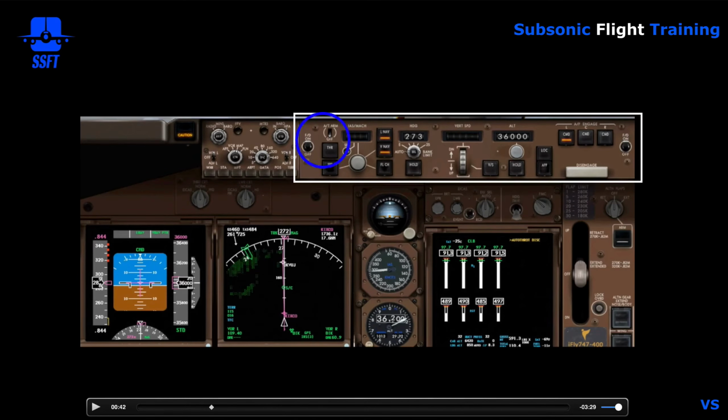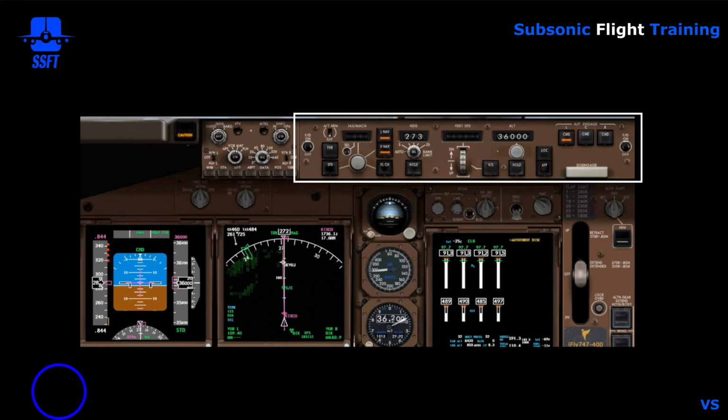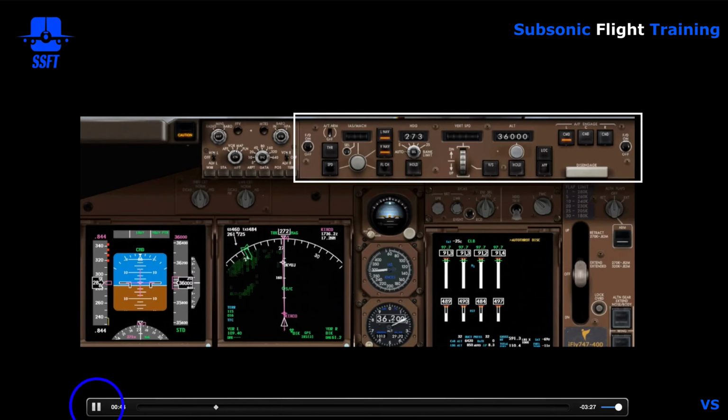Anytime you take the autothrottle arm switch and bring it to off, that is a positive disconnect. It will disconnect the autothrottle, and the autothrottle cannot be reconnected as long as the autothrottle arm switch is in off. When we turn the autothrottle switch back to arm, the autothrottle will automatically engage in this case because we're in VNAV path, and the autothrottle will automatically come back into the speed mode, as you can see here when we went to arm.